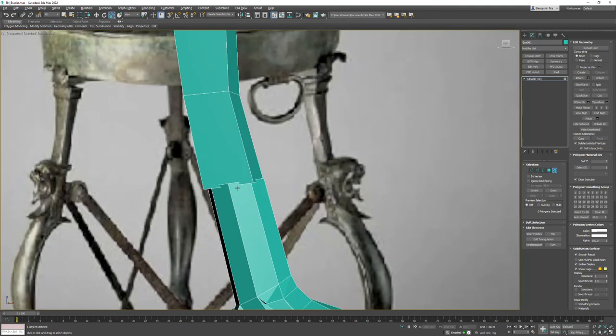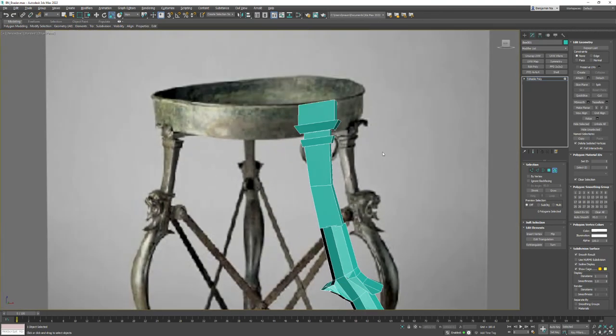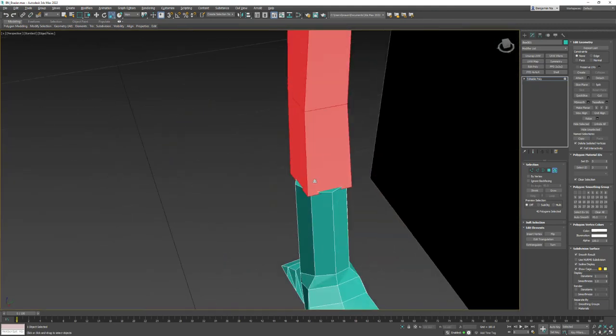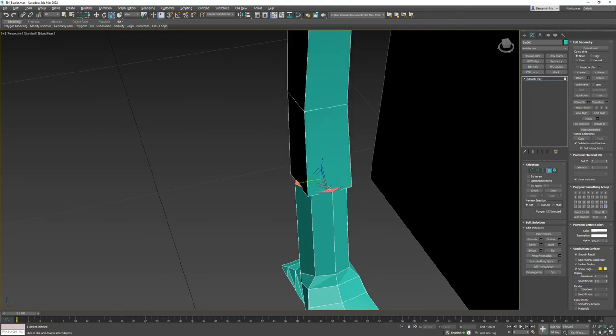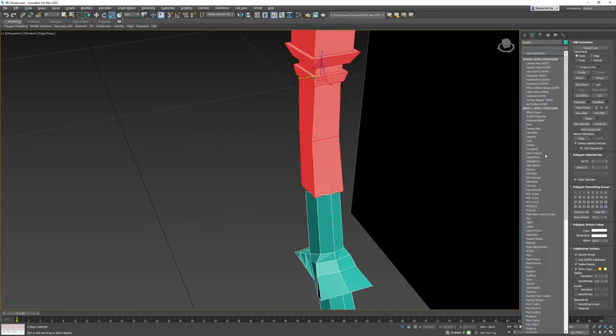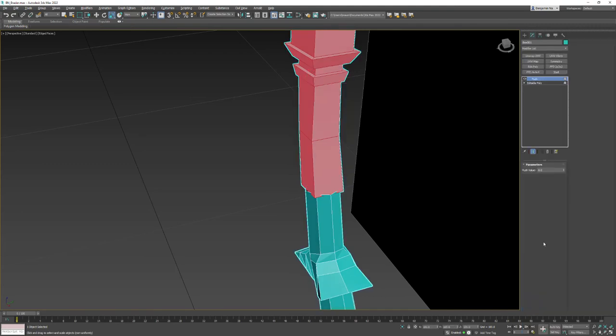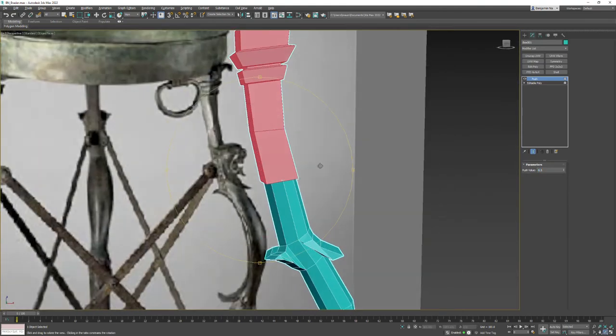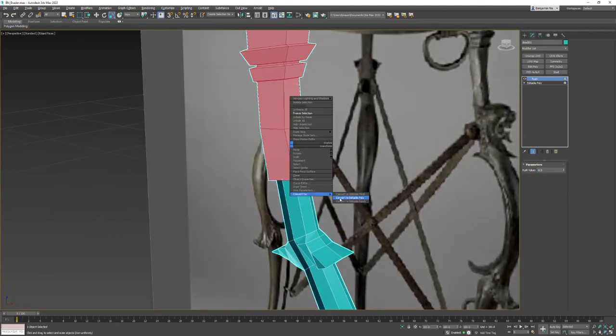So now we got our basic shapes, and here's what we're going to do. We're going to click on this shape here of the leg, and what I'm going to do is make it just a little bit thicker. And so before I do that, go to polygon and click on this top polygon on the leg and hit delete. And then grab these. I'm going to put push on it. And push is going to take those polygons and push them out a certain amount. That's good. I like that, 0.5 is good. And convert to editable poly.